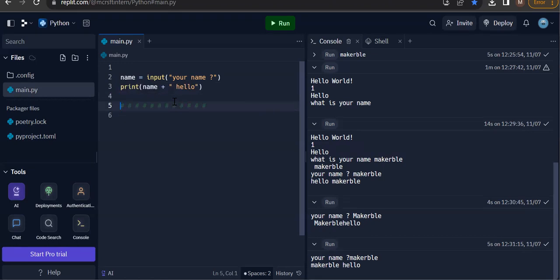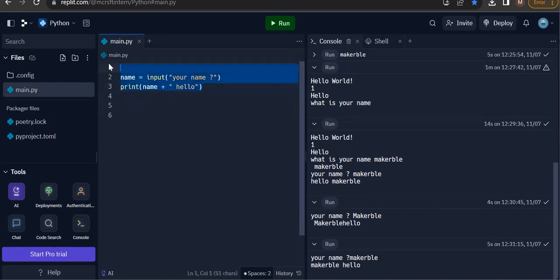Without covering your basics, if I directly go for the data part along with your Python, then you will find difficulty in that. So that's why we are covering your basics for your Python part.